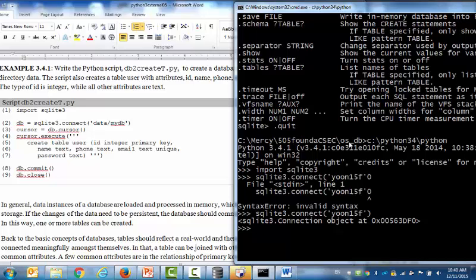It's connected, but I do not have any reference. I need to have a label. So by connect, I then need to use that connection. Therefore, I need to assign that connection to a label, in this case db. Then I connected the database, and then I need to create a cursor. So db.cursor creates a cursor object.